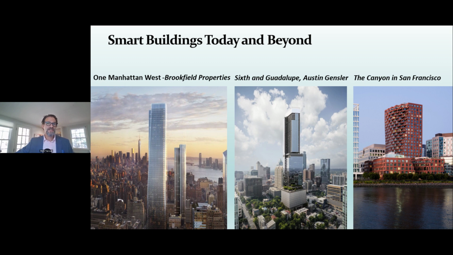The photo in the middle is 6th and Guadalupe. This is in Austin by Gensler. And this is the latest of a flurry of skyscrapers that's being constructed in Austin. The tower itself is currently the tallest in the city. It'll change in about a year. It's 66 stories with 2 industrial glass and steel volumes placed at the top of the podium. It has 2.2 million square feet with 590,000 square feet of office space and over 345 apartment units. Originally, all of the office space was leased by Meta, but that has pivoted. So it looks like that's going to be parsed out by much smaller companies.